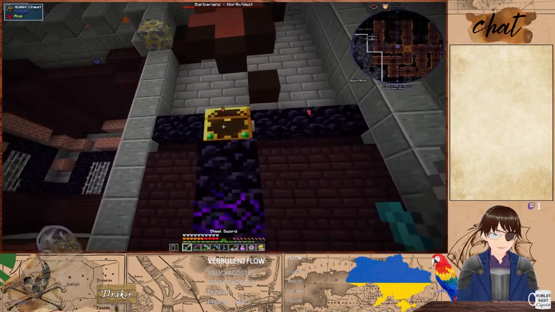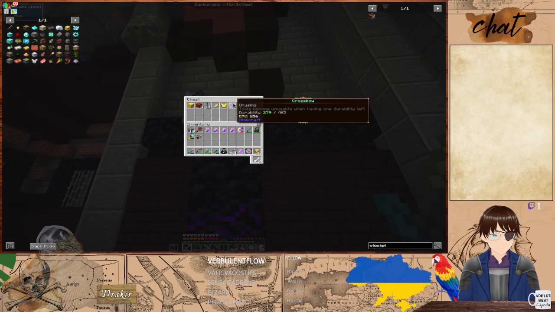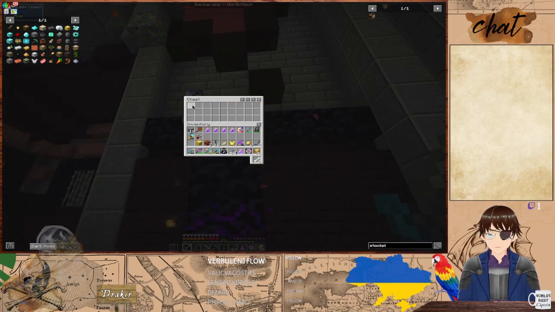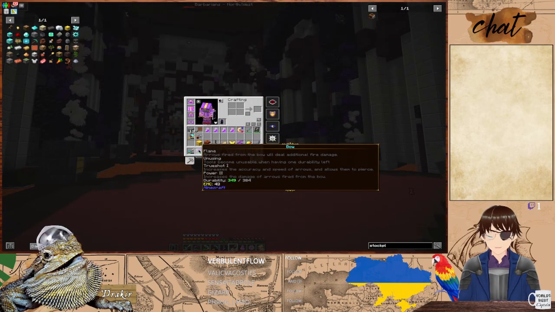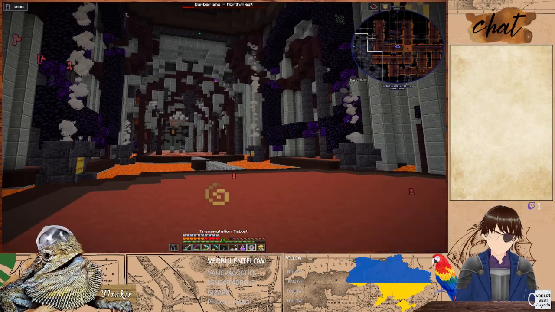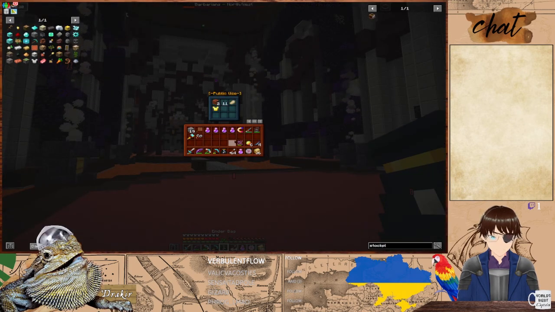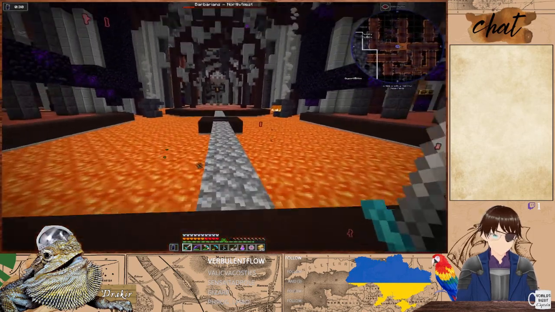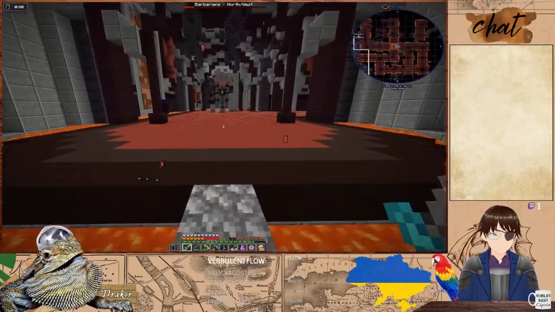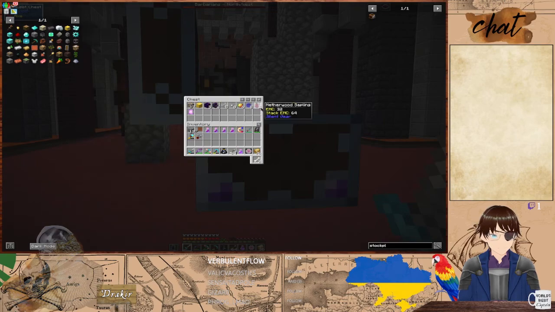Yeah. Okay. An enchanted crossbow. Unusing. Tools become unusable when having one durability left. That is a very useful and very simple enchantment. I also have it on the bow here. That way they won't break. Okay, that is smart. It allows you to repair it before it breaks. That is smart. Yeah. Okay, there's a bunch of spawners there.